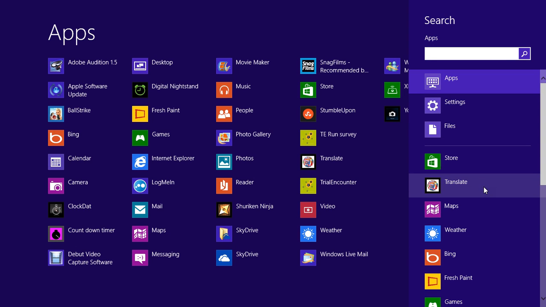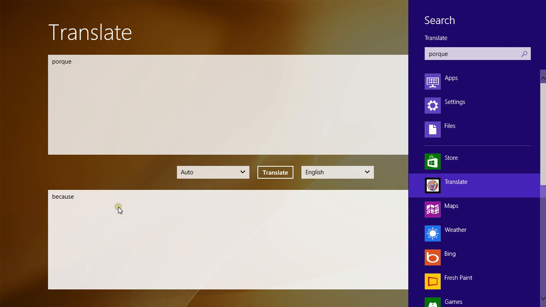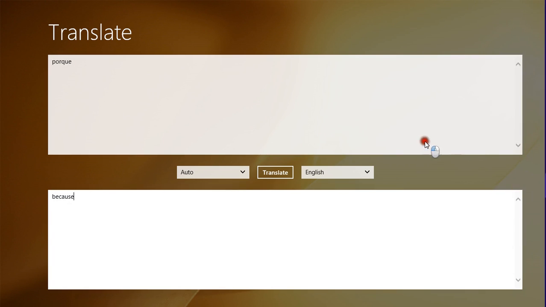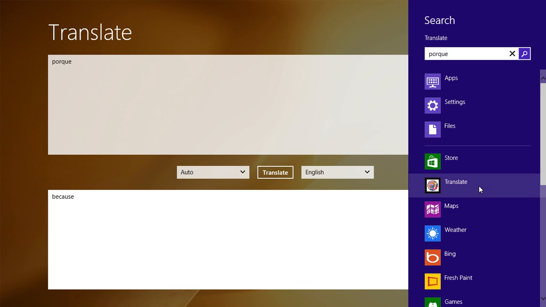Another beauty about this one is if you have the Translate app, now we can use the search feature to translate whatever word we type in to English automatically. It's the automatic setting, I think. But let us try translating the word "porque" in Spanish without the accent. Let's go to translate, and here it is. It auto detects the language that you just typed in, and as soon as you hit translate in the Translate app right here, it translated for you.